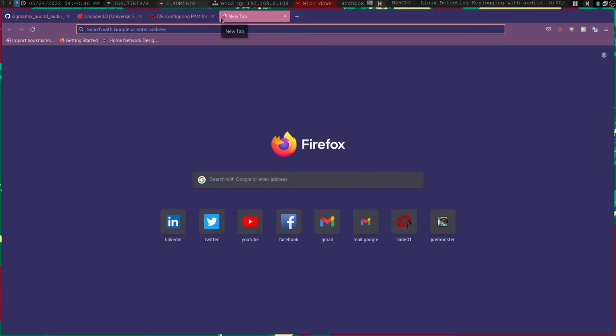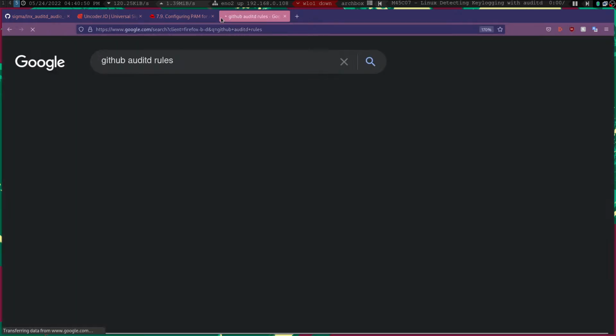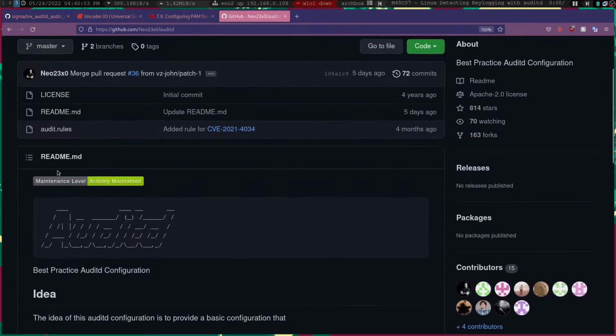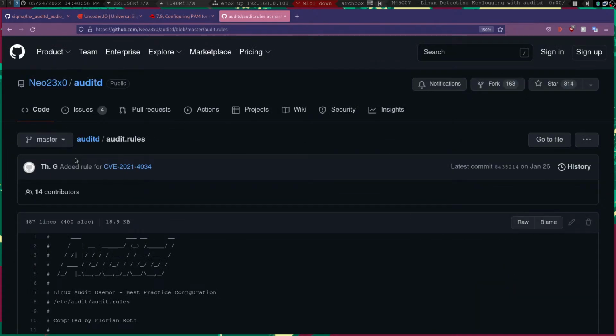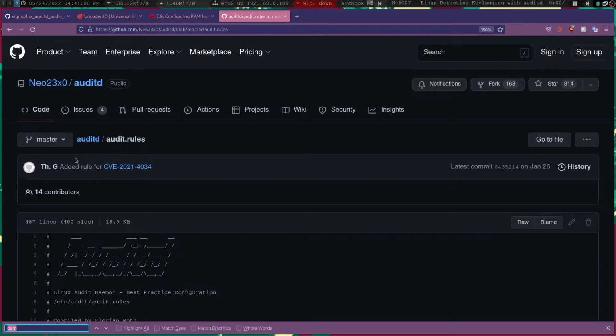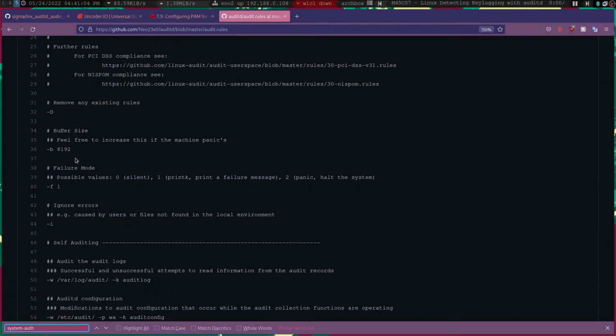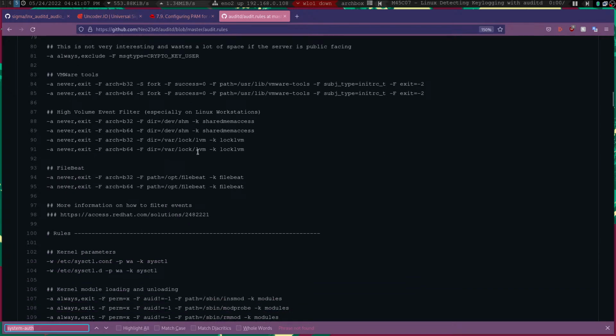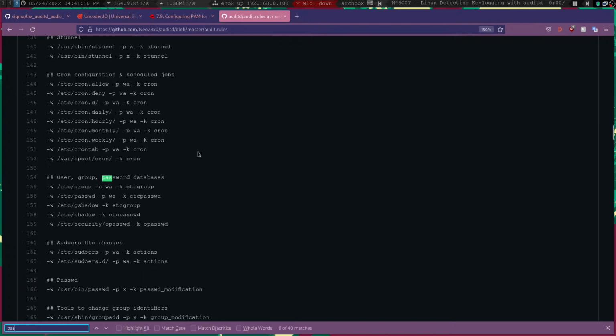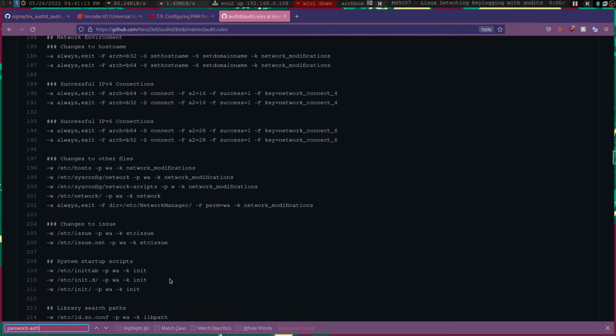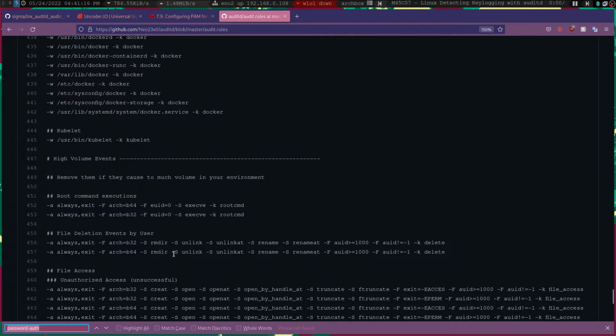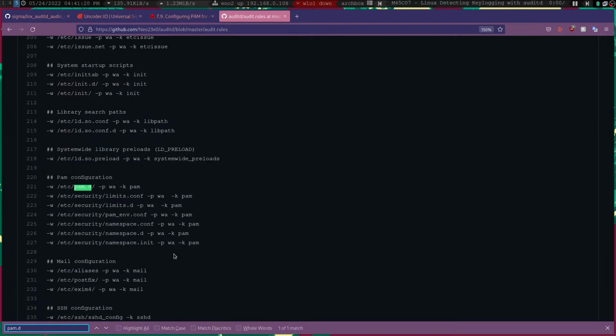And let's see the GitHub auditd rules, whether this set of rules already has the system auth and the second one being watched over pam.d. Oh, right. So he is watching the entire directory for changes. Okay, so that's good. He's watching the entire directory for the changes. So this is good to know.